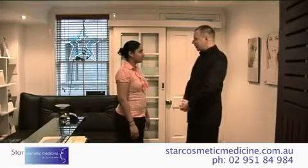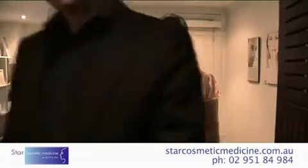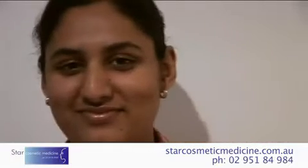I've been wanting to get my nose fixed for quite a while. I had an accident when I was quite young and I've got this bump on my nose, and it just makes me a lot happier if it wasn't there. I've researched it a bit and found that it would be the easiest way to get it done without going through the whole surgery.